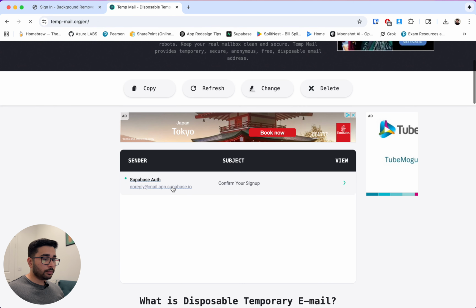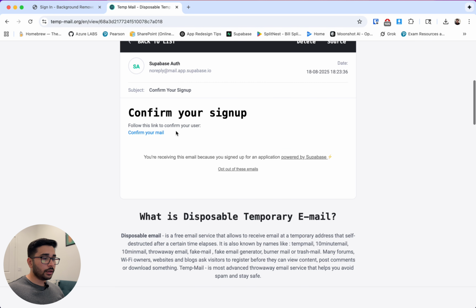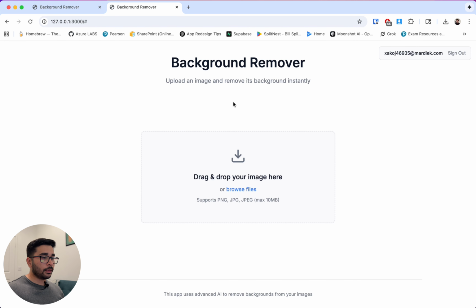I'll go to my email. We did receive an email from Supabase. I'll click on that and I will confirm the email. Boom, there you go. We are in our app. It automatically loaded the link of our app and we're in there. It does show me the email. If you collect the username in the sign up, you can change it to username. So it shows their username up there, and you can also sign out from your app.